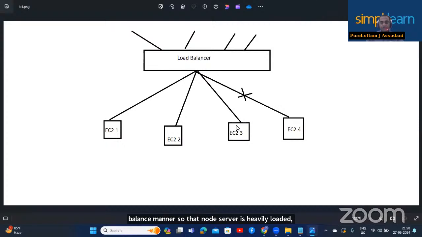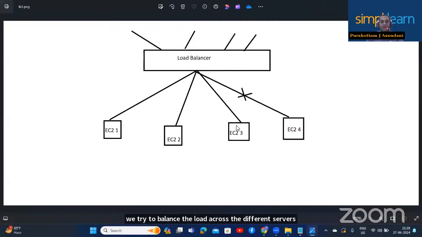And I told you the use case for that. If all these servers are running the same website, let's say the Zomato website, the website performance should not go down and the website latency should be low. I mean, it should run fast for the users. And that is the reason we try to balance the load across the different servers, and we try to run our website on different servers.